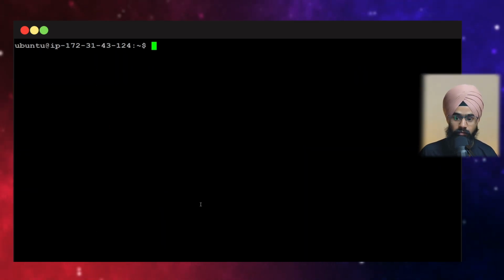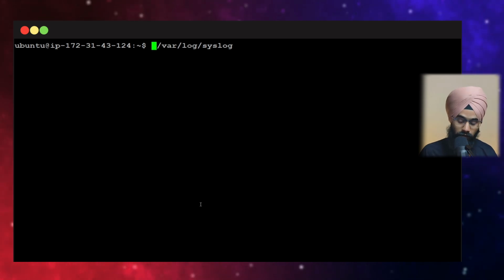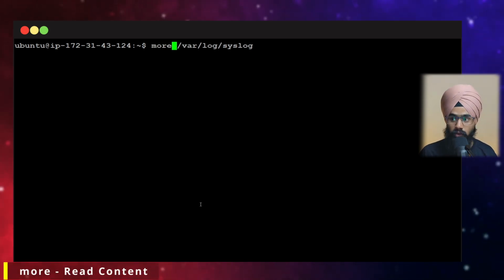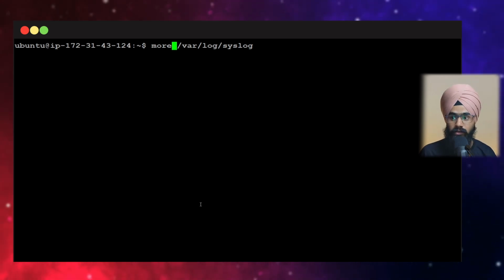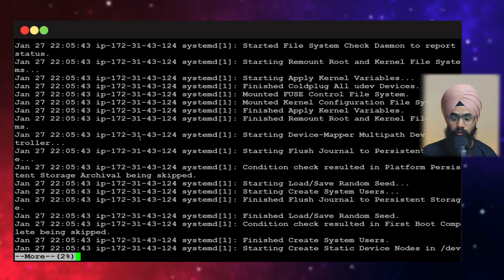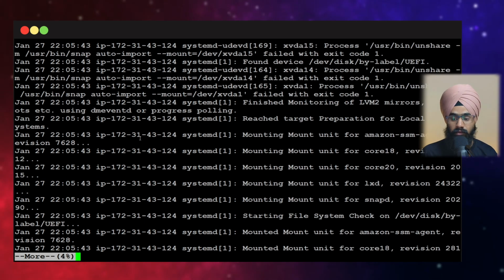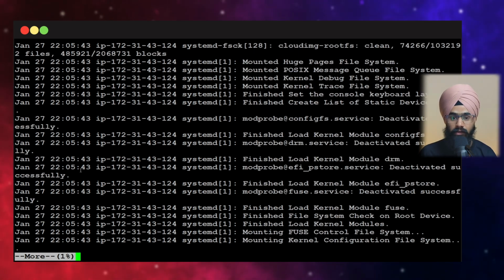Instead of the cat command, we have many more commands, like the more command. If I use the more command, it will convert this content into pages. If I hit enter, you can see I just need to use my down arrow to go down a little bit, and that is helpful when you want to check anything. But there is a disadvantage: you cannot go up, and you cannot find keywords in here.